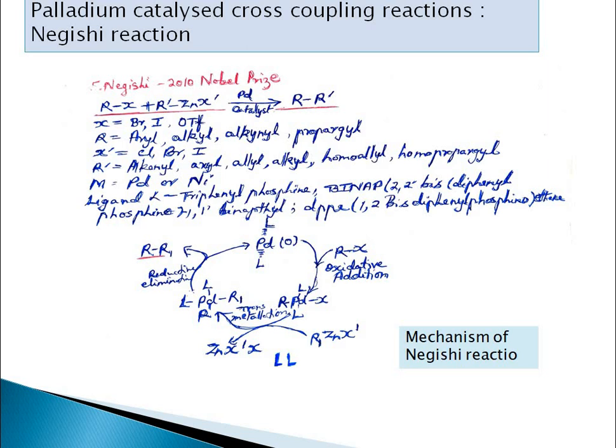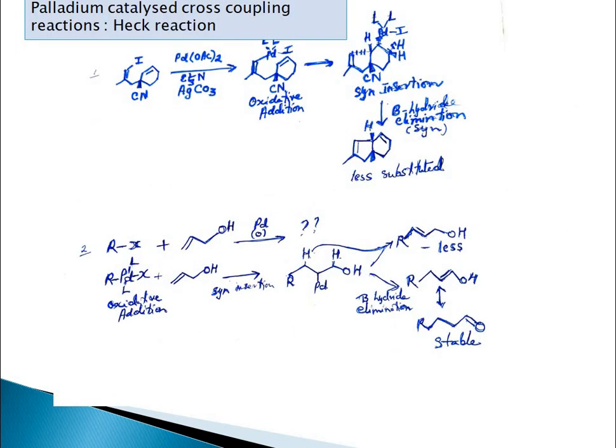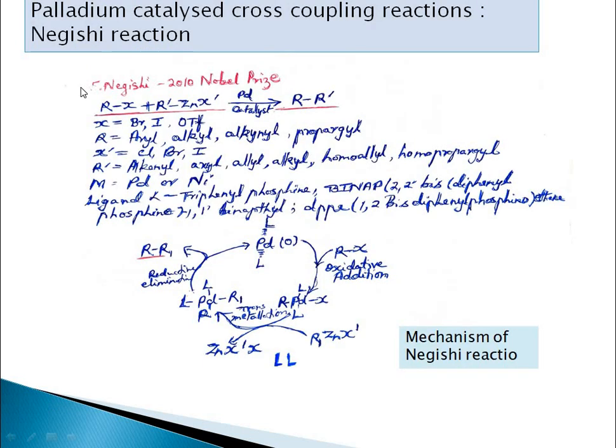Now, why I am discussing this Negishi reaction here is because we will just be doing one or two examples by way of its mechanism and stereochemistry. Why? Because the Heck reaction is similar in all aspects to the Negishi reaction which we discussed. This was later work, 2010. Heck started it very much earlier. They were working side by side, Negishi, Heck, Suzuki still. So Suzuki, Negishi and Heck were awarded the Nobel Prize in 2010. That is why I have mentioned this reaction here.